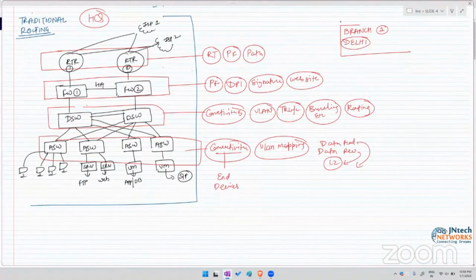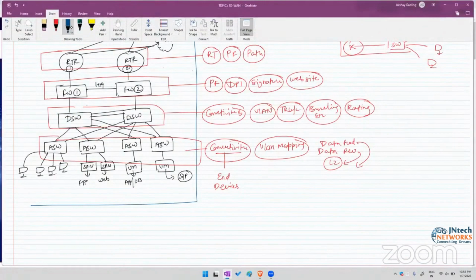In this branch we are getting a router. This router is connected with a switch, and the switch is connected with end users, some biometric devices for attendance, some other equipment. IP phones are also available. Now, how to connect this branch in traditional routing?